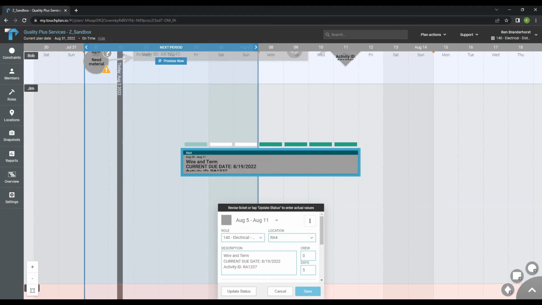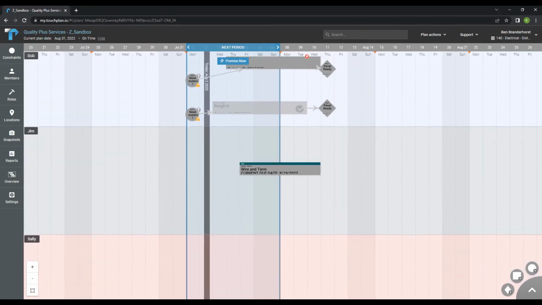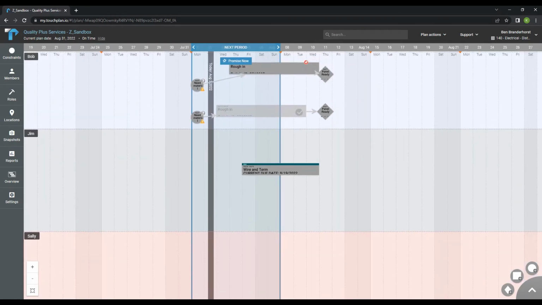So what you can do is click on this white and see how it automatically turns Saturday green. So now it's shortened everything by a day. So that is one way of turning the days off into work days.